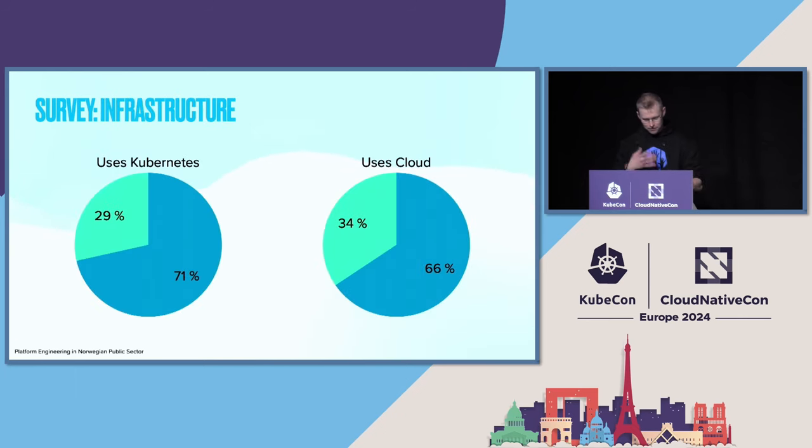So a little bit about infrastructure. We can see it's a slightly higher percent that uses Kubernetes than that uses cloud. And again, coming from very on-premise-heavy organizations that are a little bit risk aware and compliance heavy, it's not unreasonable to think that many of them are running Kubernetes on-premise and without using cloud. But we also see that public cloud is being used and adopted to a greater and greater degree.